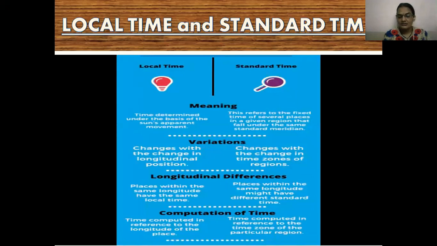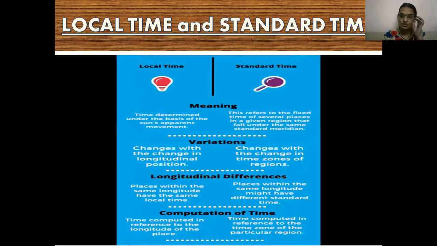Yes, students, now it was about the local time. Now the standard time. Local time on different meridians is different. This leads to a lot of confusion. To avoid this confusion, every country has chosen a central meridian, which is called the standard meridian of that country. The local time on this meridian is adopted as the standard time of a country. In India, the longitude of 82.5 degrees east, which passes through Mirzapur city near Allahabad, has been selected as the standard meridian of India.